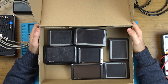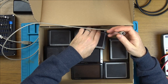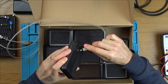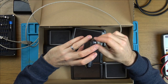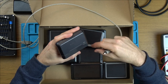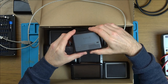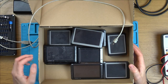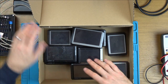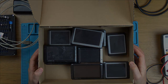Now let's get these out. Earlier on - I mean months ago - when I looked at them, I remember some of the ports felt loose. That port there is definitely broken. Maybe I can swap parts around and get some working out of the nine of them. Let's take them apart and see what's going on. They're all faulty - I checked them months ago, none of them work.